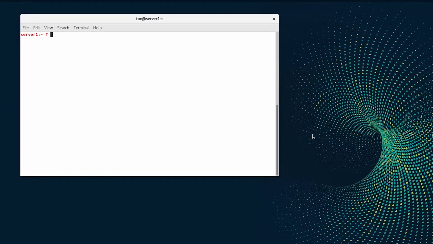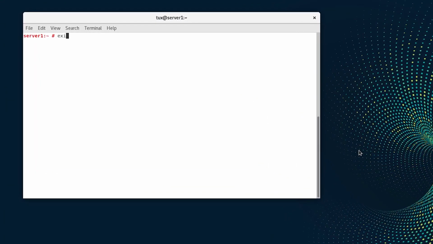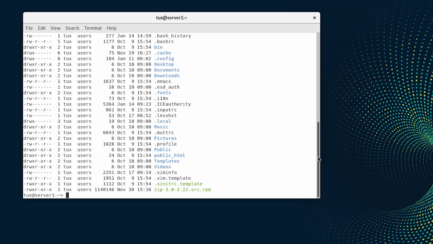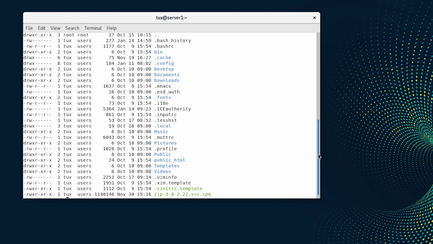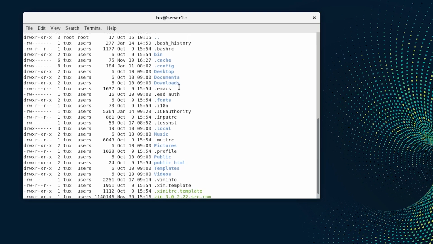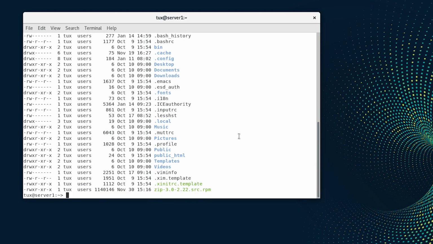Now, to begin with, you'll notice that as a regular user, if we do an ll or ls -al, there is no .gnupg directory. It means that we haven't created any keys for this user, or there aren't any currently stored on this particular machine. In our case, we're going to create that with the gpg --gen-key command.